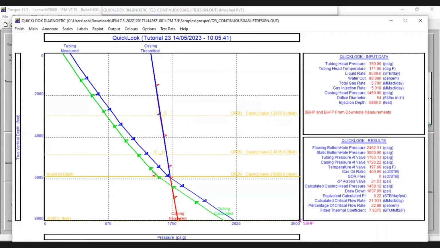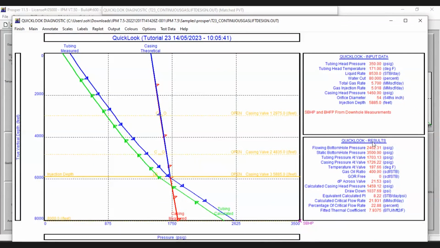Calculate back. Okay, so now what you can see here is that it's matched. That means we already have a good match for the casing, so the orifice is changed accordingly.